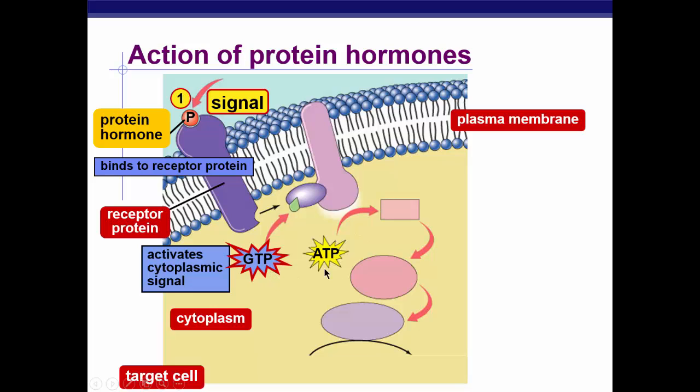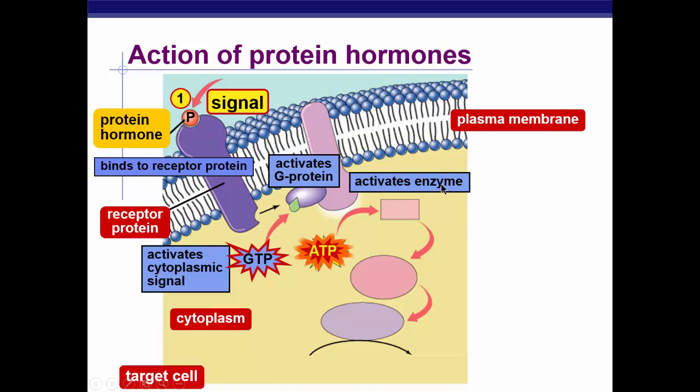GTP. Oh, that sounds like ATP. ATP is our energy molecule. Well, guanine triphosphate is similar. There's energy involved. That GTP, when activated by this receptor protein, will activate a G protein. That energy will activate a G protein, GTP, G protein. They named it that way to help us out a little bit. That G protein then activates another enzyme. We need some input of energy here. Our friend ATP will add more energy into the process.